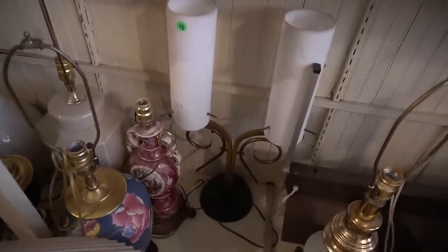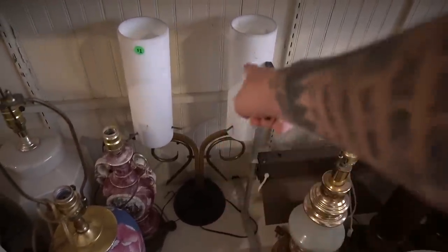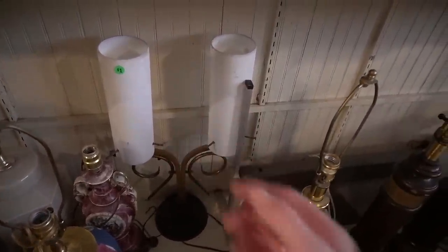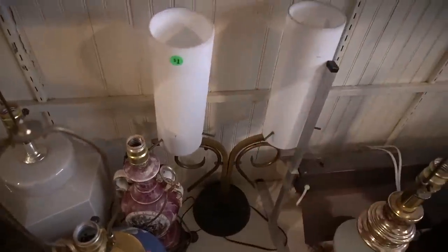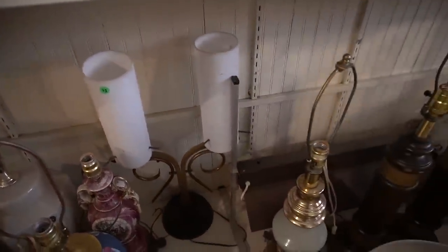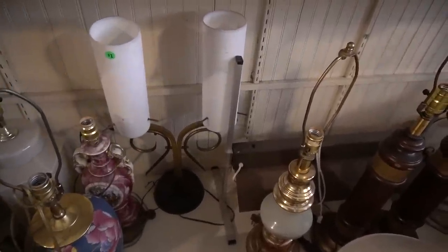That's quite nice. I need to find Andrew. Oh, there he is. Look at the shape of this one. And those are glass pillar shades. The only problem is this one's real wonky and I'm afraid to lift it out of there because it wants to jump. But it's $1. It's kind of scary looking. It's not scary looking, it's amazing looking. Okay, you're gonna attempt it? Okay, let me turn off the camera. We're not gonna mess with it.